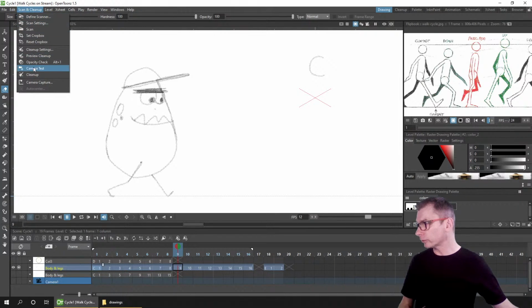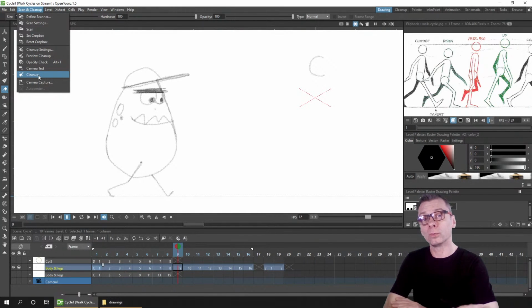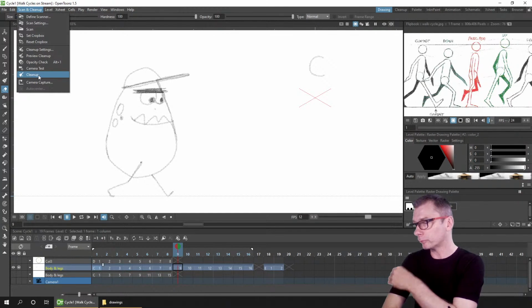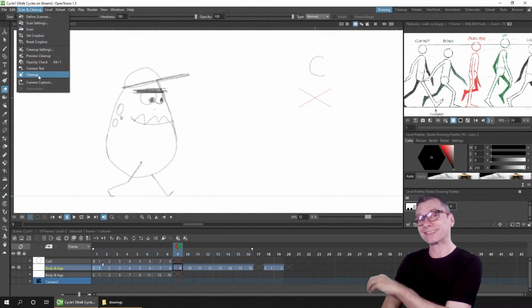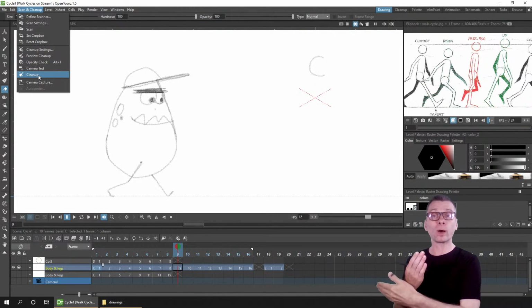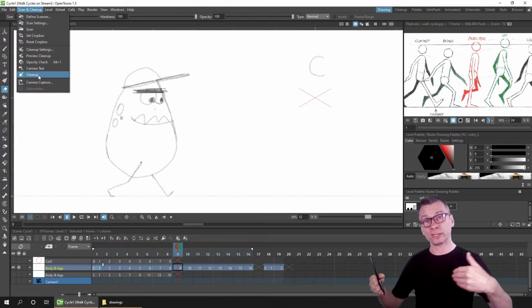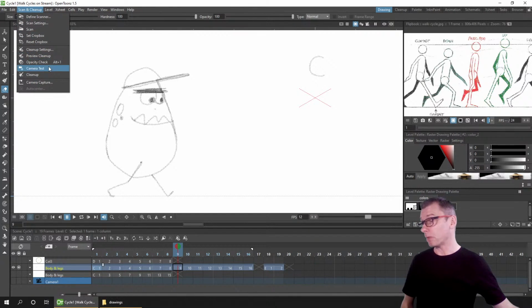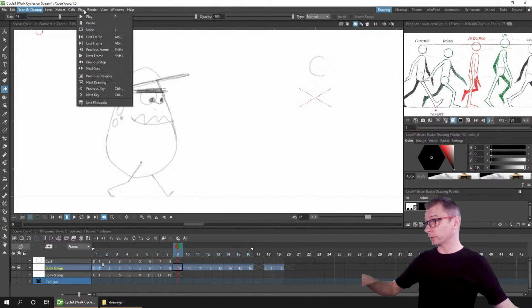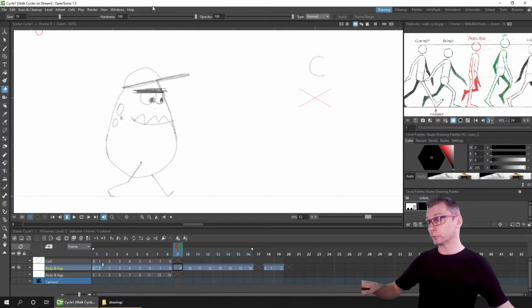So out of all of these options here in the scan menu, cleanup I do use when I'm looking at my animation challenges. When people have uploaded a GIF with a white background, I drag it into OpenToonz and then I run cleanup on it, which takes away the white background, so I can use onion skinning to see the movement a lot better. That's the only time I use cleanup. The rest of these, I don't know the settings about using, so they elude me.